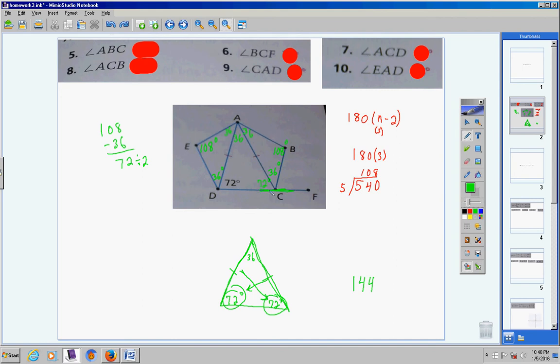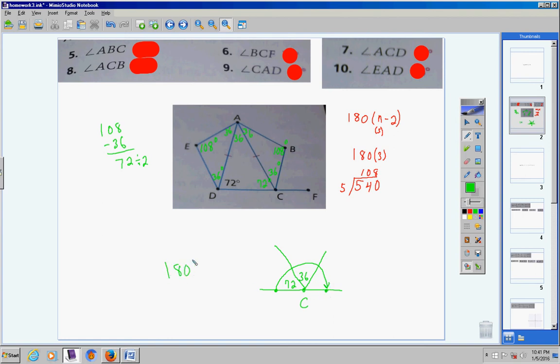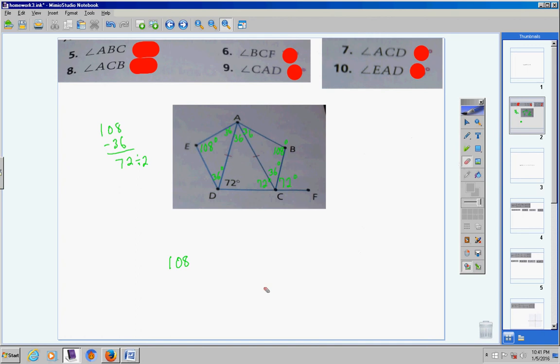Do you see how you have a straight line right here? See that? And off of that straight line, you have other lines coming off like this, okay? Let me draw it down here for you. See this straight line right here? And then you have point C right here, and you have a line coming up like this, and one coming up like this. And you know this is 72, and you know this is 36. You also know from this point here all the way over to this point here has to be 180 degrees, right? Because a straight line is always 180 degrees. So we can very easily find this other angle right here. 72 plus 36 is 108. So this has to be 72 right here, because 72 plus 36 plus 72 is 180. So this angle right here is 72. And now we can answer these questions up above very quickly.